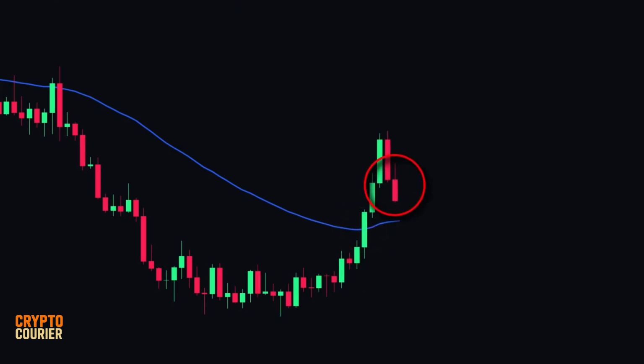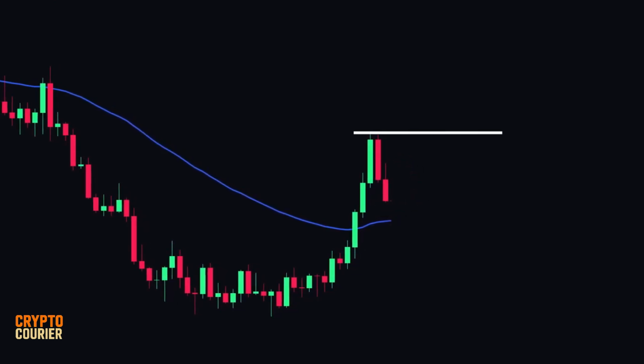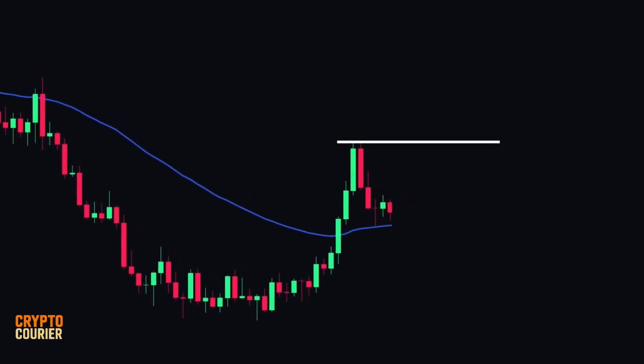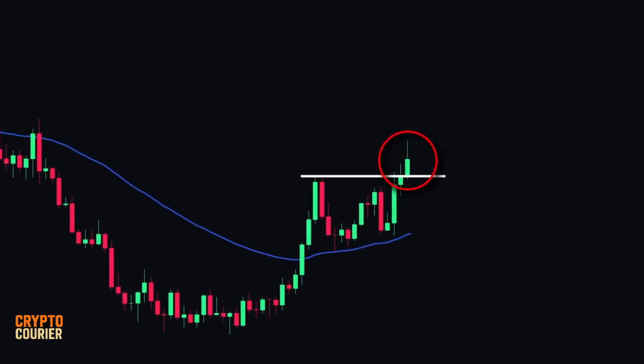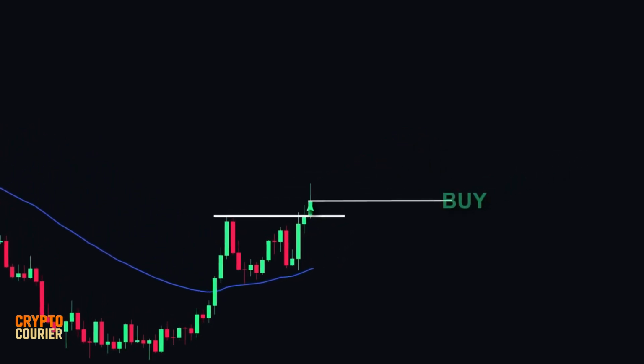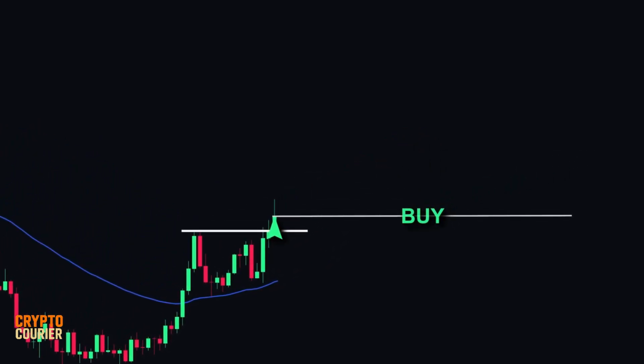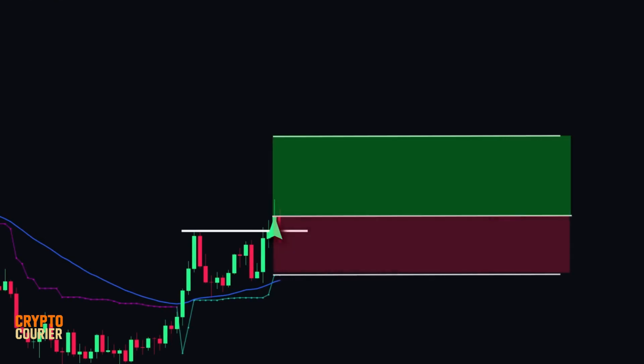Here's another example, again on the USD CAD chart. The pair was trading below the 50 MA for quite a while. We waited for a breakout and then the reversal of that breakout. We then drew a horizontal line at the swing high, and once I saw the candle close above the line, it was a confirmed breakout and I entered a long position. Then I applied this chandelier stop indicator and placed our stop loss and take profit target. Again, price hits our take profit region.